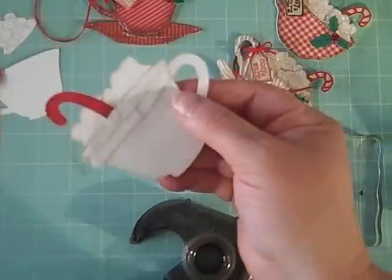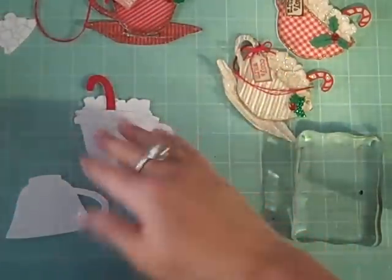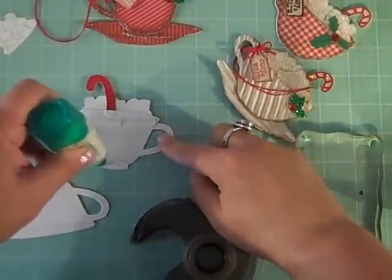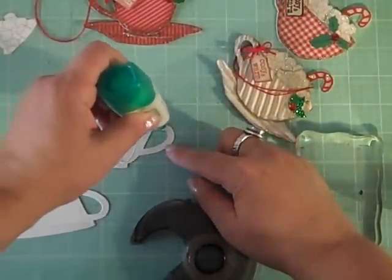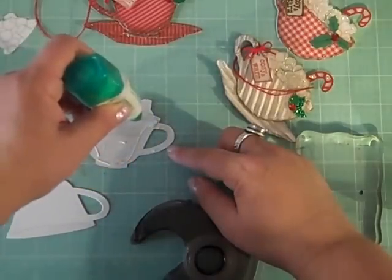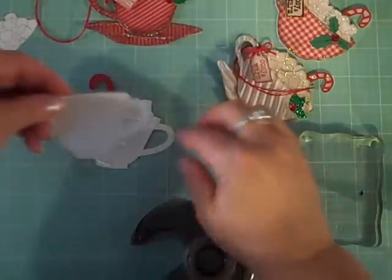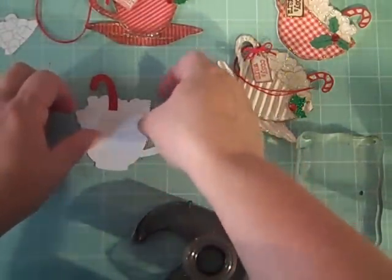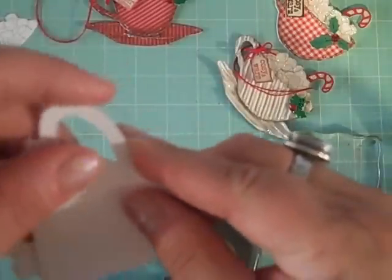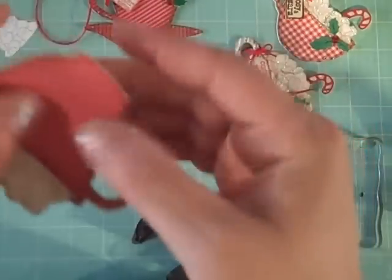Okay, so then once that's glued in, you're going to take your second cup, and I always put my glue onto what I'm backing so that I don't end up gluing the wrong side of the second tag, because I've done that before. Ask me how I know. So I always put my glue onto the die cut and then I add the tag, the backer. Okay, and I put it down, and then pick up what you're trying to glue together and just make sure from the front that you have it lined up well.